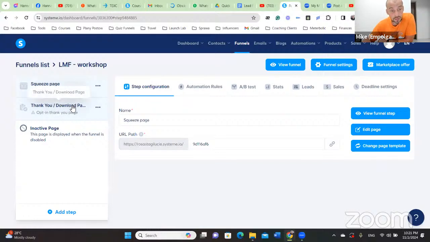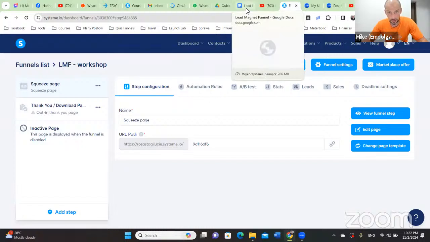This is also the download page, which is the page where they get to download the free thing that you promised them. So that's pretty much it. These 2 pages will do. There will be 1 more page required later, or actually even 2, but I will talk about it later. Those pages are universal for all your funnels, and I will share a little bit more information about those later during this session.